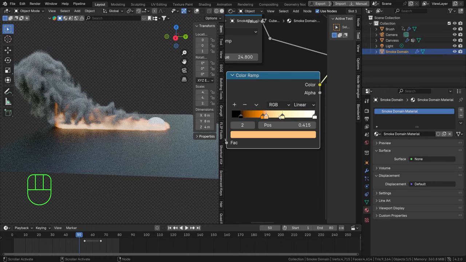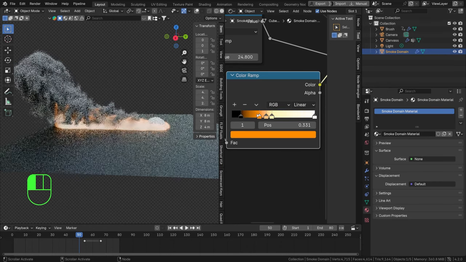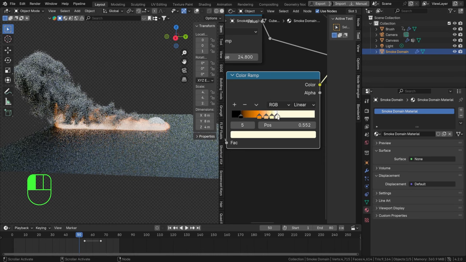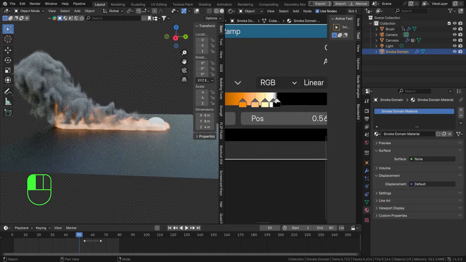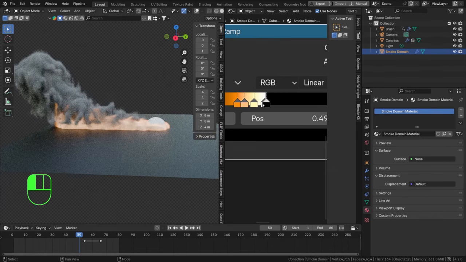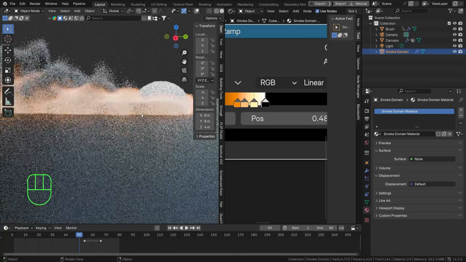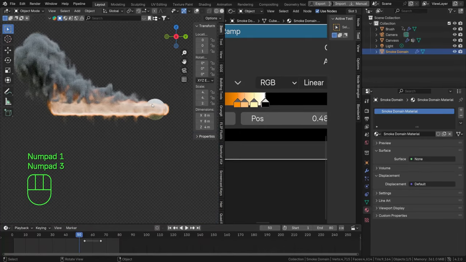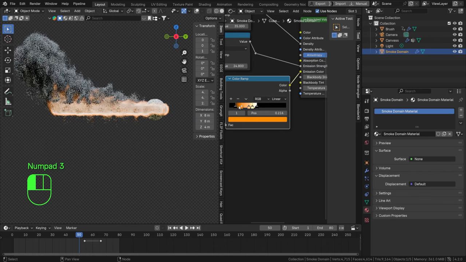And let's just try and make everything a bit more visible, all of these colors. There we go. White, I want that to be perhaps a little bit involved. And then as a cherry on the cake, I'm adding another black color on the right. Right, and let's play around with these values. So you can see if we add another black value there on the right, it is gonna give us a little bit of see-through at the center of our flame, which I find quite nice to look at.